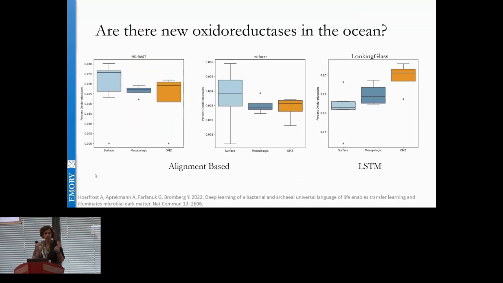None of the function annotation that we do with homology modeling is actually helpful in doing that. So we're getting these wrong trends. Not only are we not getting what the biologists want, we're also getting the wrong trends by looking at homology-based annotations. So the whole idea here for me is, yeah, I agree, we need more precise annotations. But we should even start from the beginning, from this high-level oxidoreductase space.